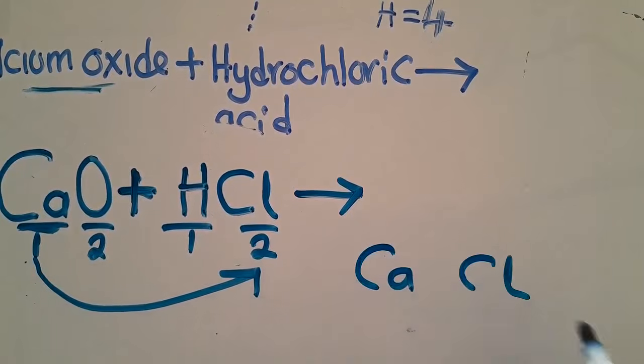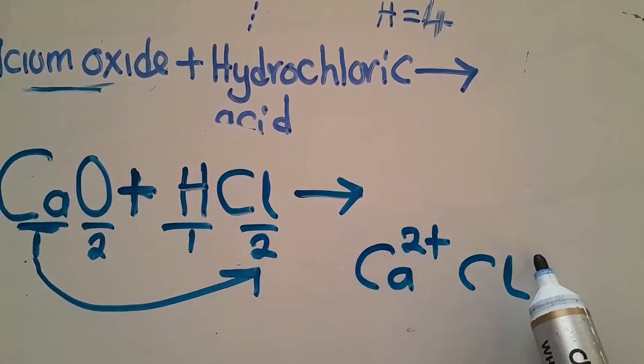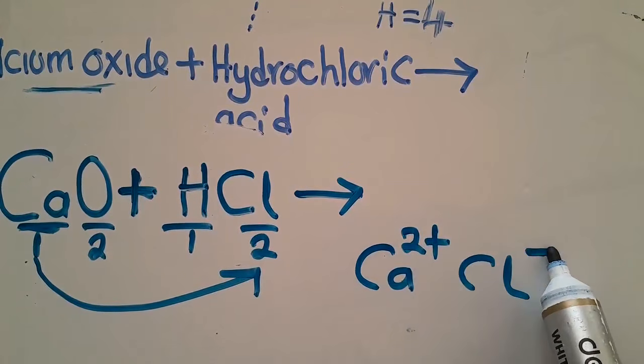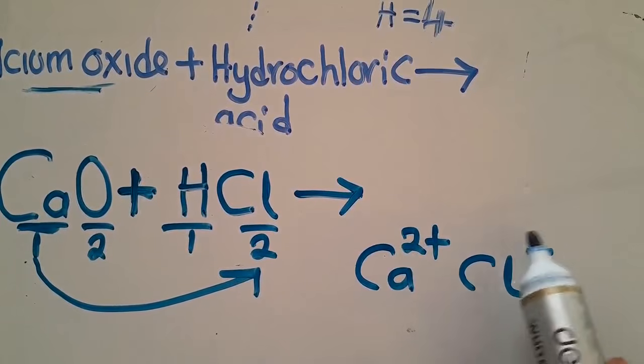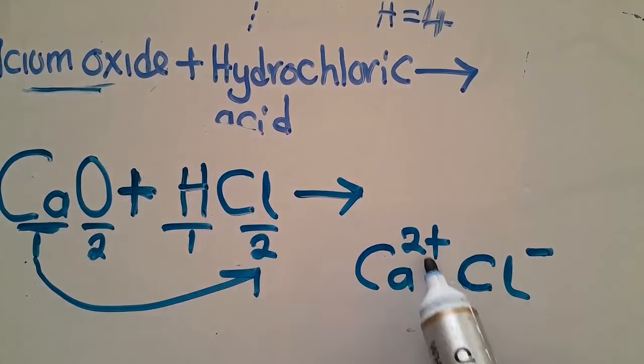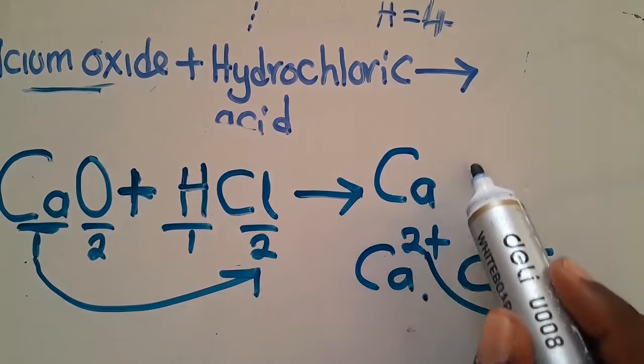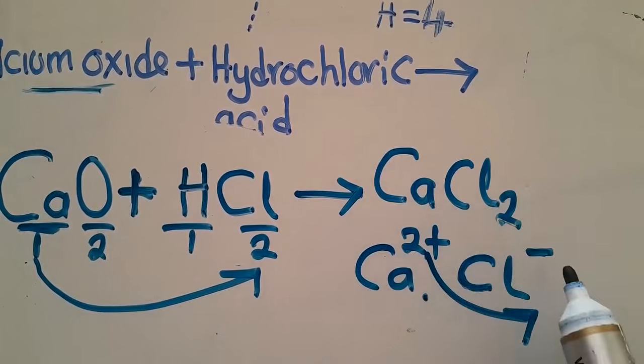Calcium chloride like this. Calcium, I told you that the valence is 2. Chlorine is in group 7, the valence is 1, and it is a non-metal. That's the reason why I'm putting a negative. For it to be stable, it must gain electrons, so it gains 1 electron like this. So they are going to interchange. This 2 goes there, the 1 comes here. So this one becomes calcium chloride like this.